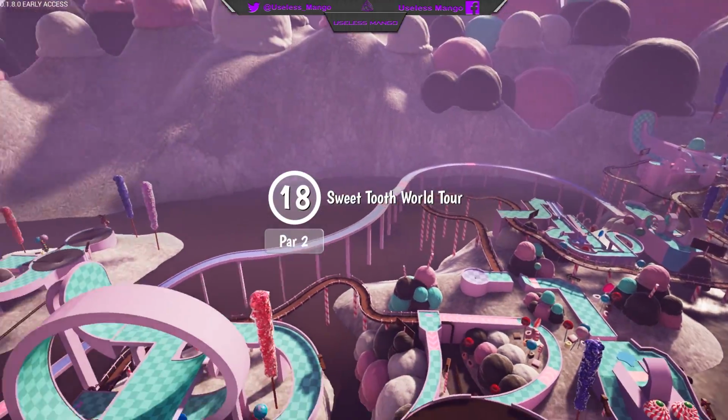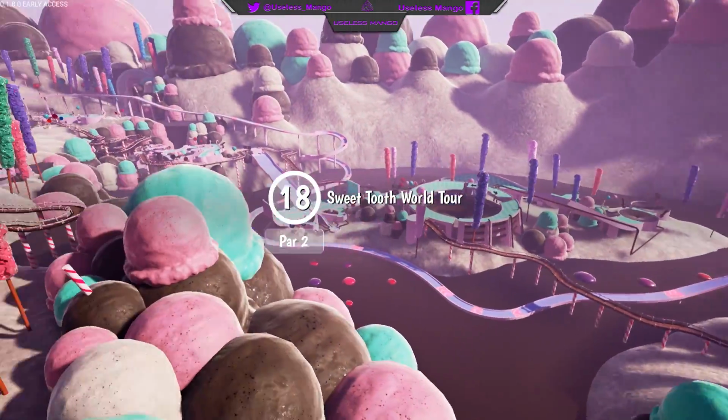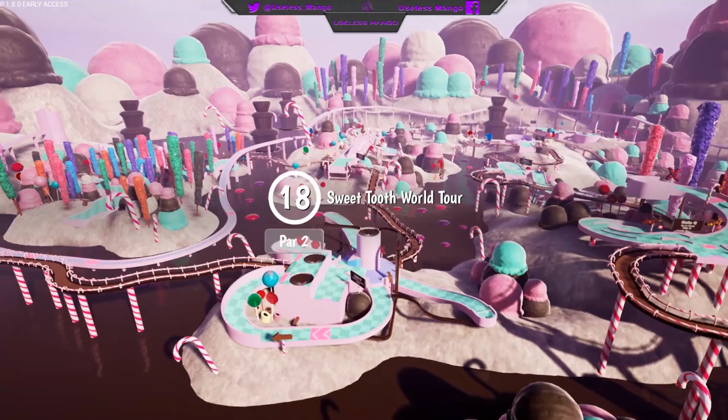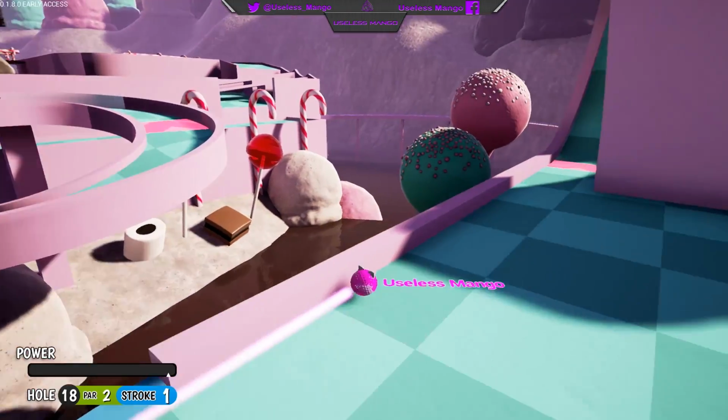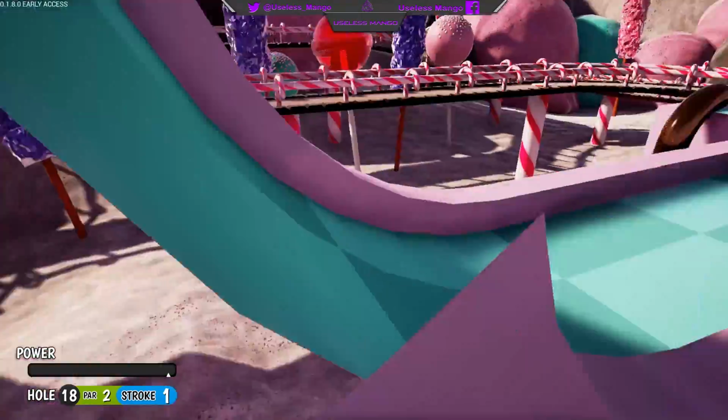And last but certainly not least, the final hole that you can score a hole-in-one on is the easiest one on this map, and it's hole 18, Sweet Tooth World Tour. All you need to do is aim into the blue wall with full power and let the game do the rest.